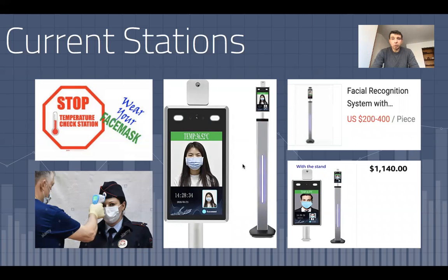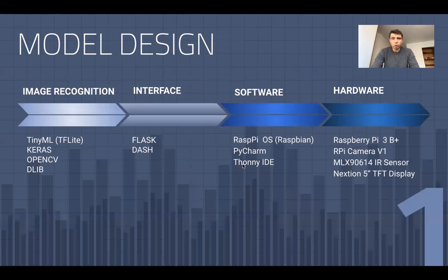So my solution to that was to develop a small portable station with a price under $100, which could be built by anyone. The way I designed it is I decided to build it on the base of a Raspberry Pi with the use of TinyML, OpenCV, and other libraries, and then host it on a local app with the direct feedback right there and then. Now I'll demonstrate how it works.